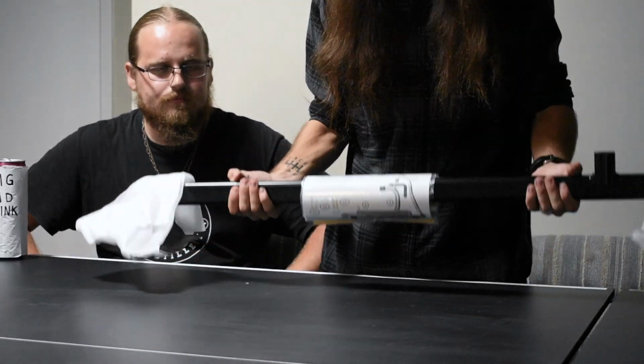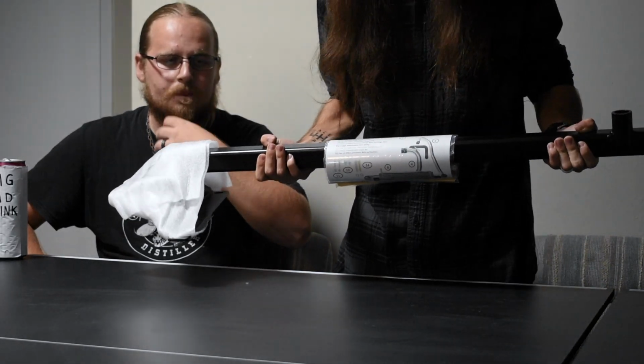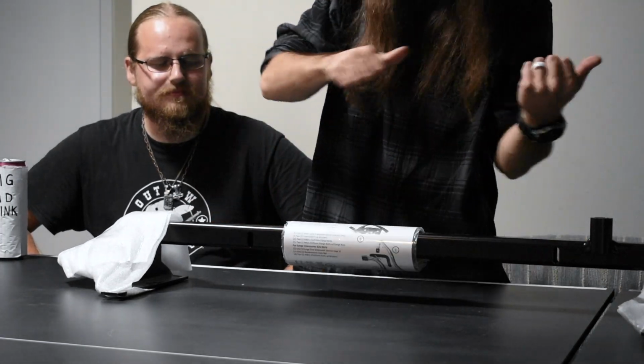It does feel kind of weighty, which has me a bit concerned. If I can, I would like to weigh them. I'm sure this will be much lighter, but so far it looks good quality. It's hefty. Let's go ahead and get into the intercooler.